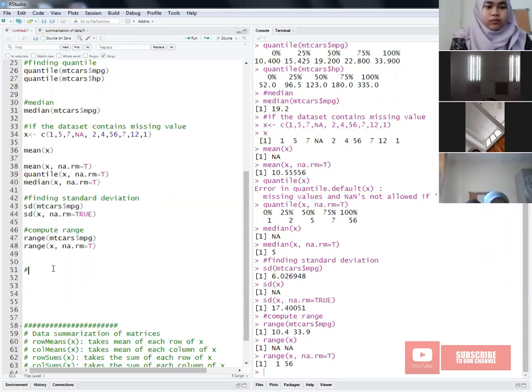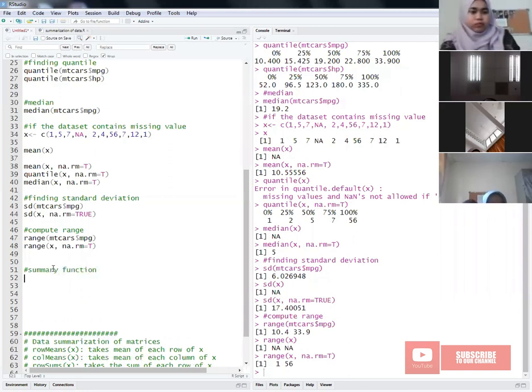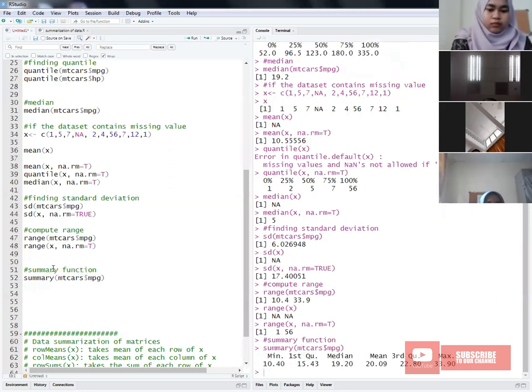Another function that is useful for data summarization is the summary function. Just type summary mtcars$mpg. It will display the result looking like the quantile function, but with one additional value, which is mean.